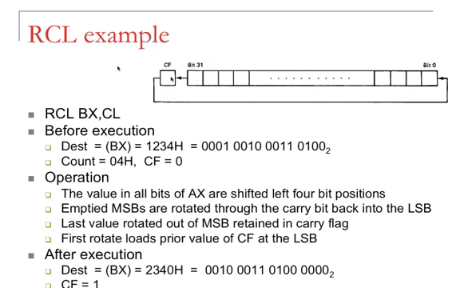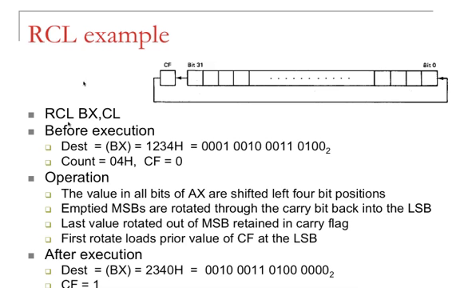So this carry flag is now used as another most significant bit. The value in the carry flag will be reloaded to the least significant bit side. And the direction is to the left. We can also have rotation to the right through the carry bit. In that case, the least significant bit will be loaded into the carry flag, and the carry flag will be loaded into the most significant bit side.